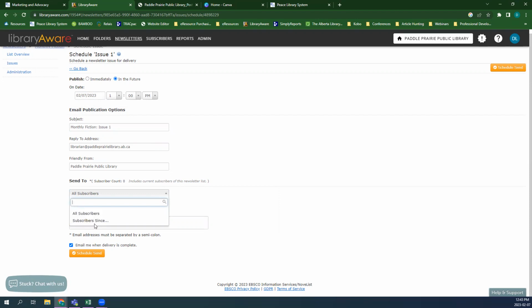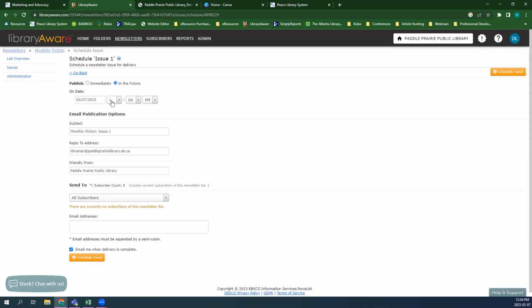But I can't think of a situation where you would have to use this option. Or you also have this box where you can add in additional emails. But again, remember, if you don't have permission, do not add random patrons' emails into here. Only if you have permission from the patron can you do that. Okay, so once you've completed this portion and you're ready to send, you would hit scheduled send, and then it will send at the designated time you have chosen.